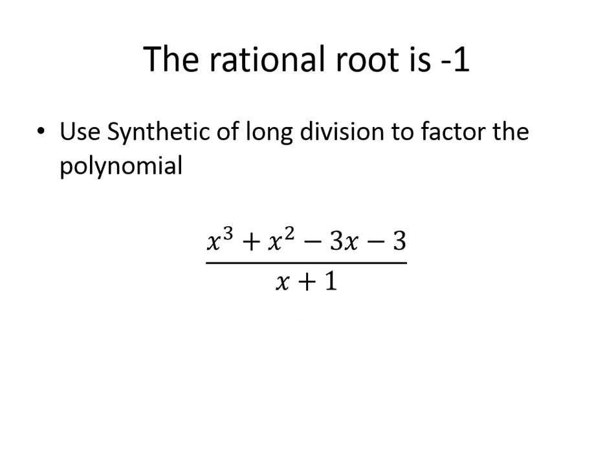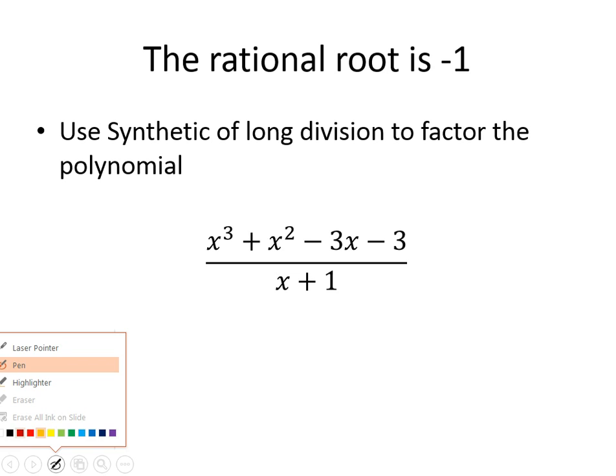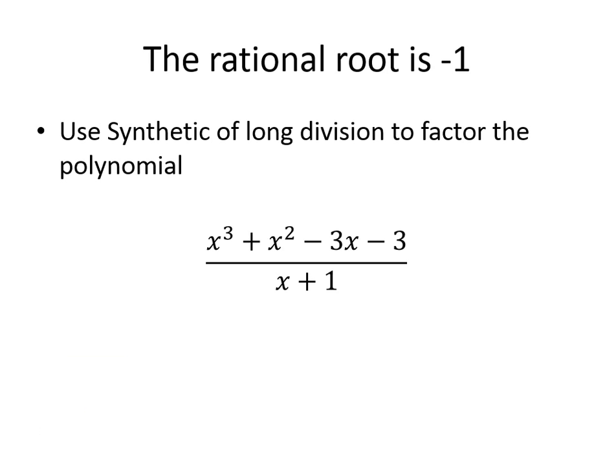So we know the rational 0 is -1, and all you have to do is find 1. Once you find 1, you can use synthetic or long division to help find the others. So what we're going to do is divide. If the root is -1, that means our original factor would be x plus 1. And so now I'm going to use synthetic division in this case, and we'll do synthetic division in red.